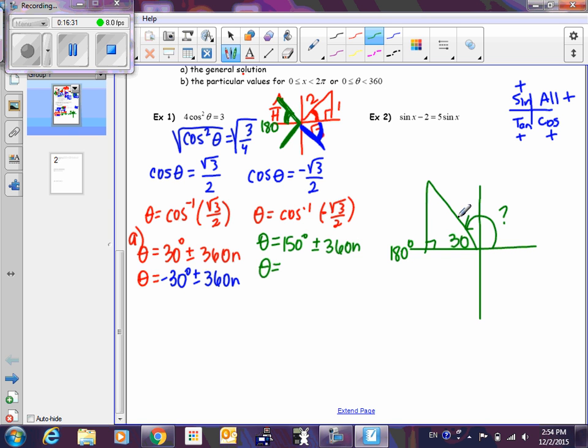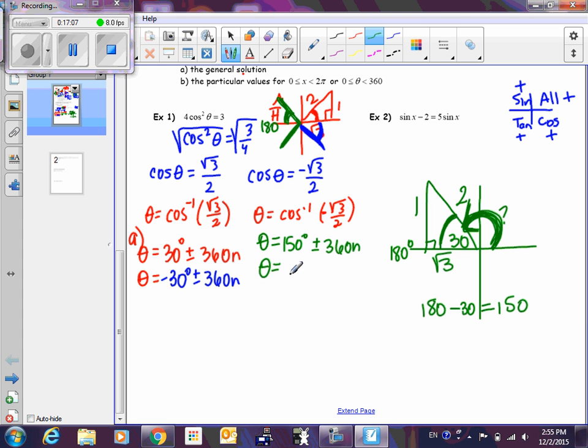In other words, if I were to draw this, this would be root 3, this would be 2, and this would be 1. So 30 degrees would go across from the 1, right? So my question is, what is this angle? If all the way to the line would be 180, and I stop short 30 degrees, 180 minus 30 would be 150. That's how I got 150.